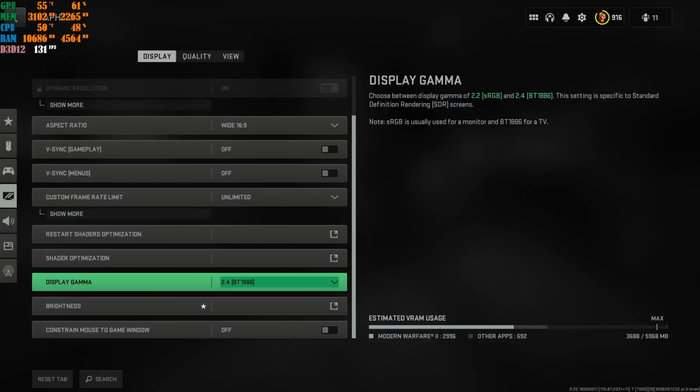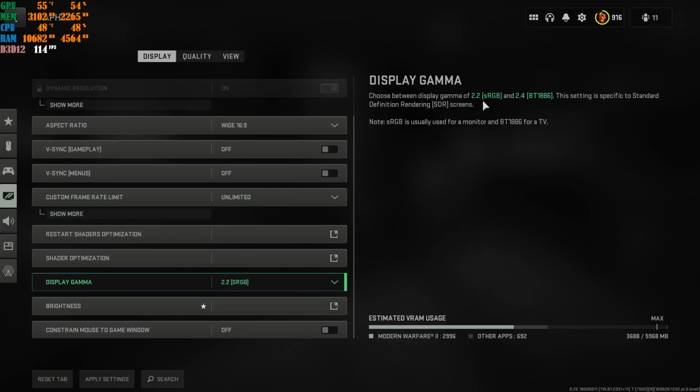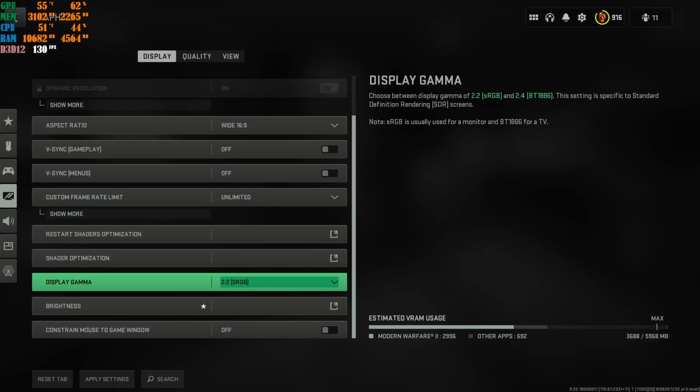If you have a monitor or a display, like a laptop display or a gaming monitor, or just a monitor in general, please, for the love of God, change this to 2.2. Don't listen to the people on YouTube who tell you to put it at 2.4 if you're running a monitor. It actually spoon feeds you on the top right why you would put it on 2.2 and why you would put it on 2.4. If you're running a TV, yes, go ahead and put it at 2.4, but if you're running a monitor or a gaming monitor, you put this at 2.2. Please go ahead and do that.